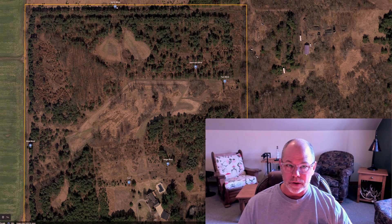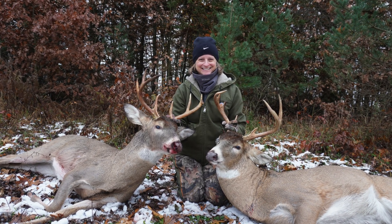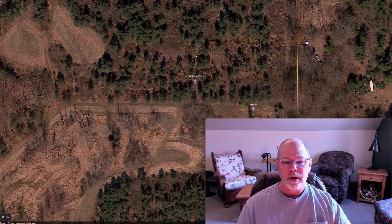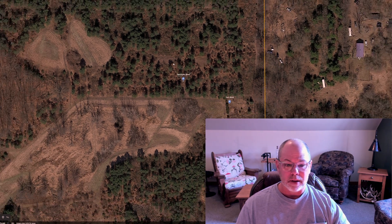Over here we have what we call our north blind — if you've watched any videos you know what that is. That's the place where Janice harvested two nice bucks on opening day of gun season. They both came cruising through here because this is a bedding area — she shot one right here and one right here; it was a great time. If you've heard me talk about the Sahara food plots, that's what's up here: very dry, sandy food plots. This is the West Sahara and this is the East Sahara. Moving further to the east, I have a similar setup — a little micro food plot here and another micro food plot here, with a Redneck blind set up right there. On a north wind I can get in there and shoot a bow or crossbow about 30 to 35 yards.